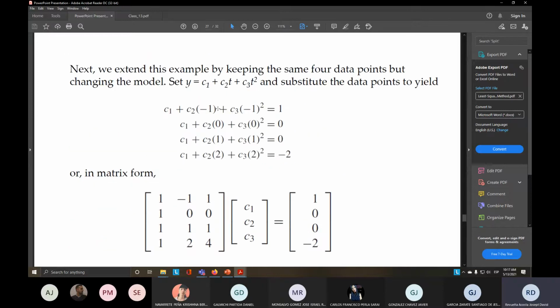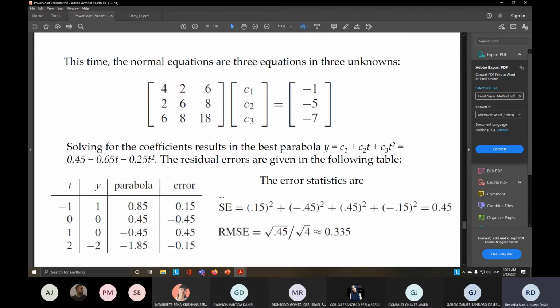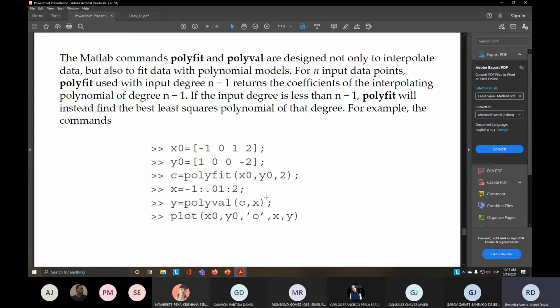The second was a quadratic, a polynomial approximation, and then you calculate all the values again, calculate the value of C, and then you obtain the errors. So it was a very simple method, actually one of the simplest methods I can tell you. Also, we provide commands to verify your equations. This is how you do it: X0, Y0, then polyfit, and then you plot it. It's essentially a way to corroborate that you're doing things right.